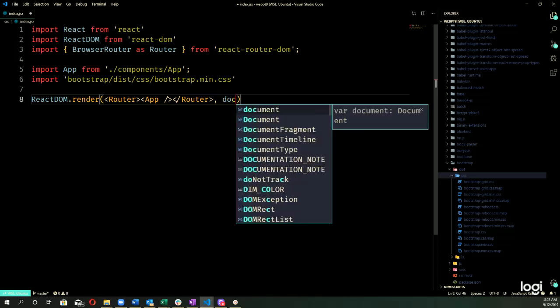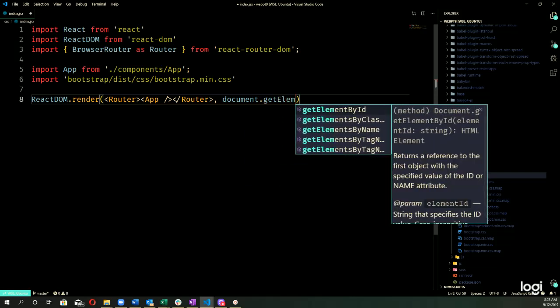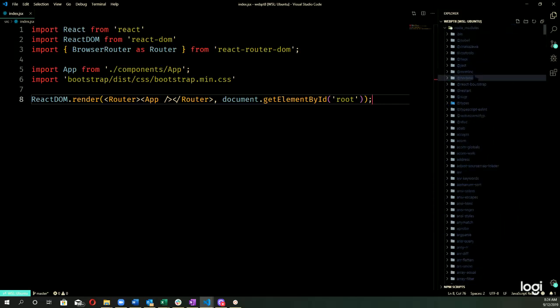Then we're going to select our root element, just like that, and then I'm going to save it. And there we go.